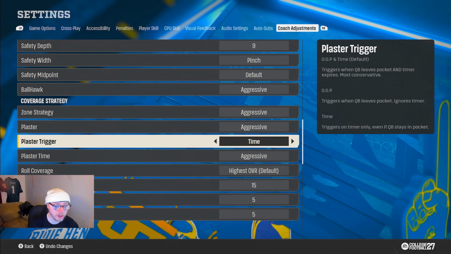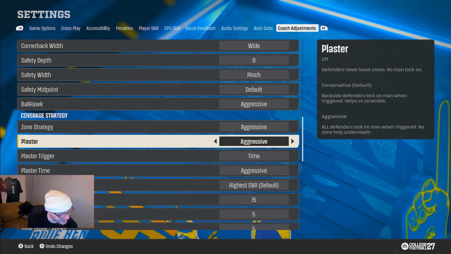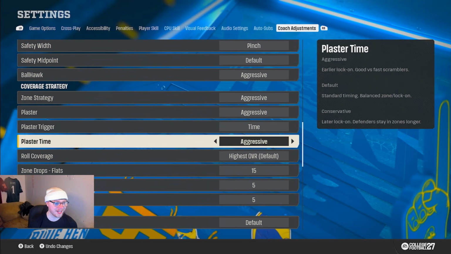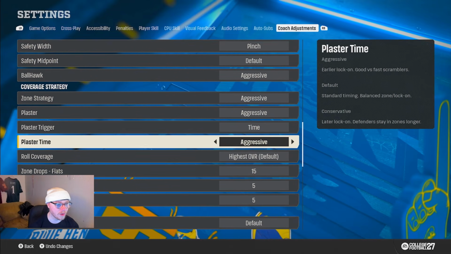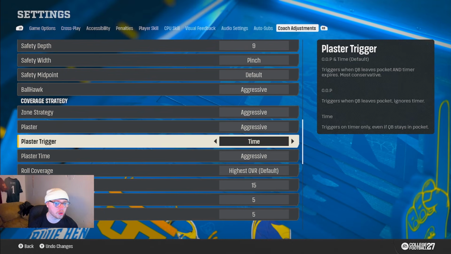It's just going to lead to way tighter man coverage. And like I said, I think it might also work in zone. After a certain amount of time, defenders might just lock on to whoever they're near and play them. I think the only downside of the settings I have on with this is that if a QB scrambles, after a certain amount of time, guys might not react to him.